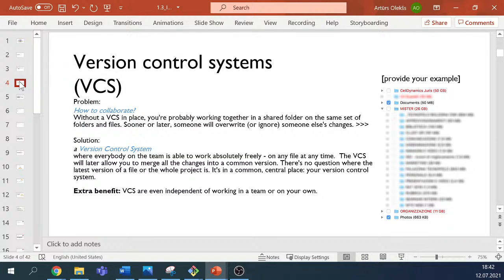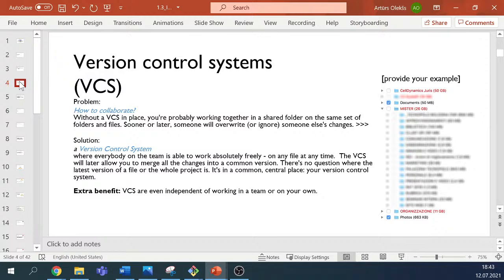There is the common folder, and we'll later see where it is stored and what its function is. So version control systems are based on a common folder to which a group of developers have access.